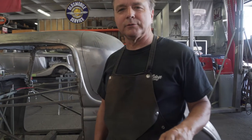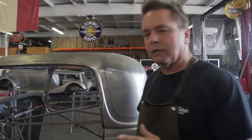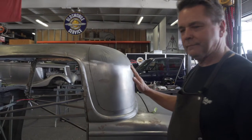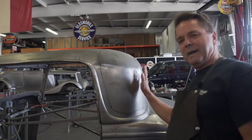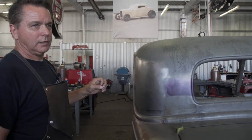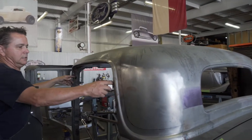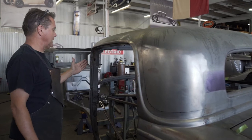Another thing on the '32 three-window that really bothers me when they're chopped is the back of the roof right here. The window is kind of straight up and down versus the '34, which leans forward. So when you've got the posts in the front that lean back and this one leaning forward a little bit, when you chop it without modifying this, it gives the illusion that sometimes it's backwards. When you chop a car, the more you chop it, the more the lines that don't work. So when this thing comes down, since this is narrower here and it has to get wider here, either it has to get longer here in the middle or you lean the post back. We're leaning our post back.